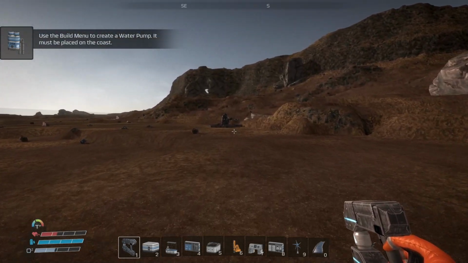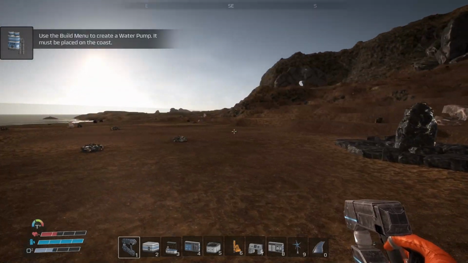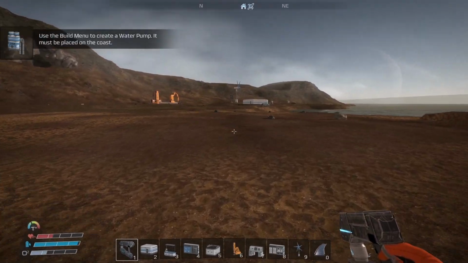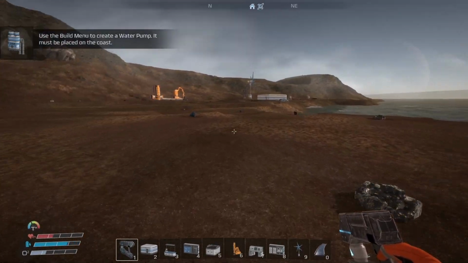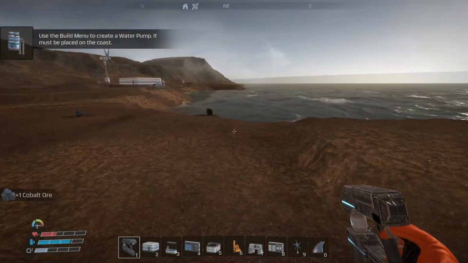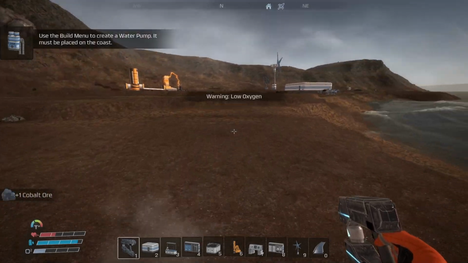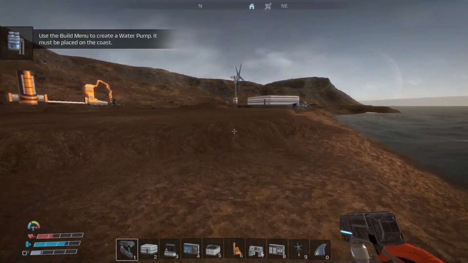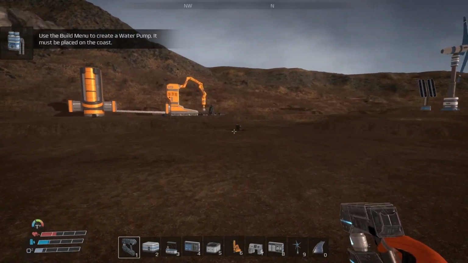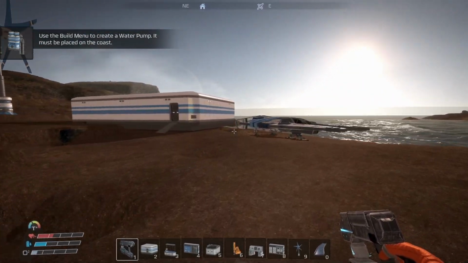I need more oxygen. An iron deposit. Dang. So copper's gonna be our main concern right now. I'll get some cobalt. Why not? More copper. Cobalt. We can make it back. We got plenty of stamina. That copper. We can make it.